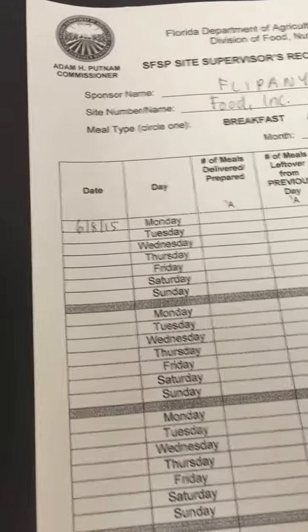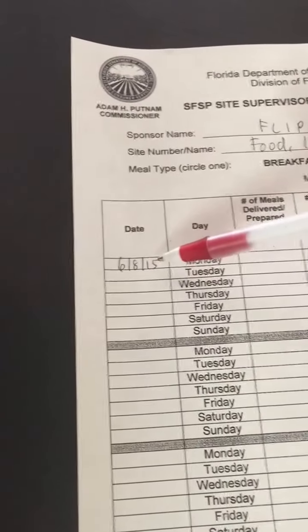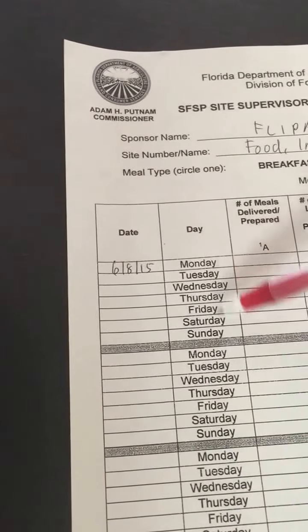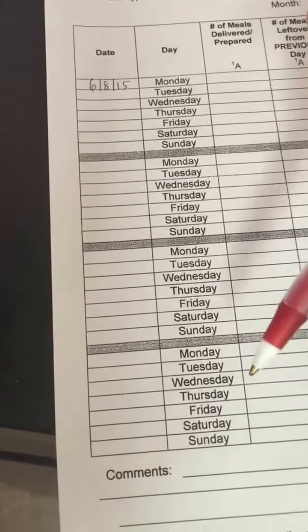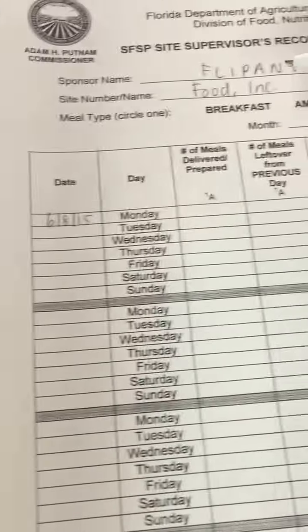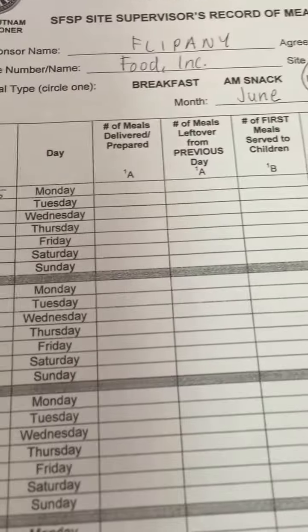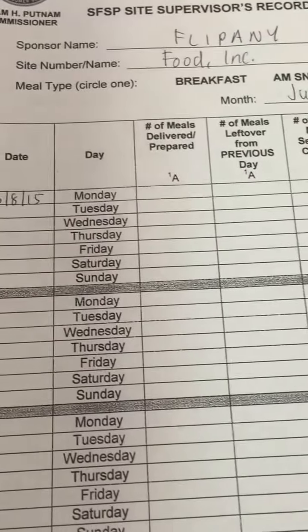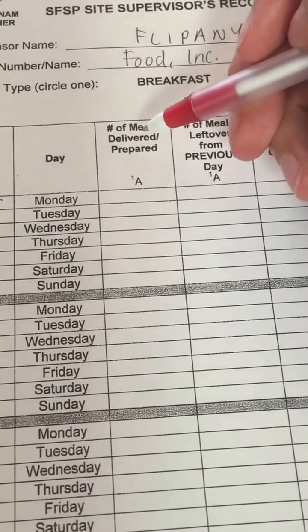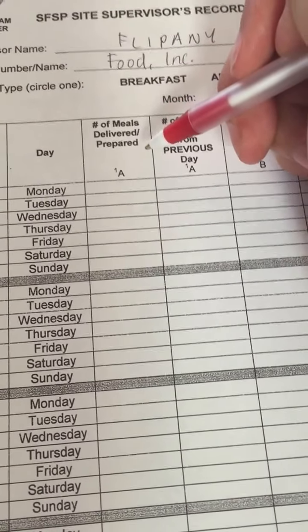Okay, so over here in the left column, we wanna write the dates. So the first date that most of you started serving was the 8th, which was a Monday, but whatever your starting date is, you can put it up here and make sure it aligns with the day of the week that you started. And so we're gonna start going down column by column to make sure that we understand what each one of these means to make it easier for you guys to fill out.